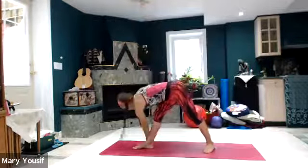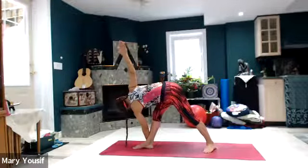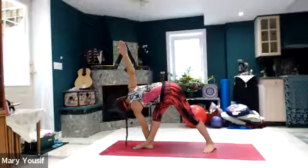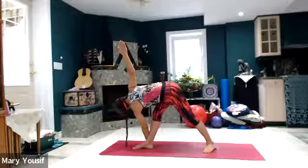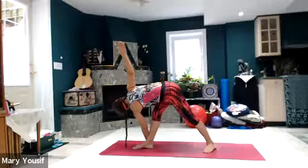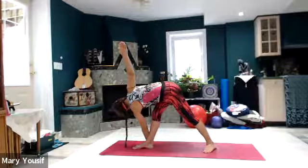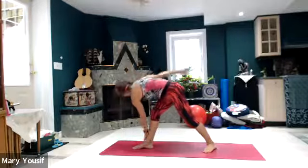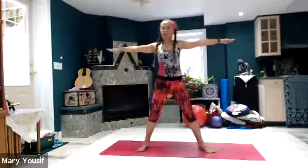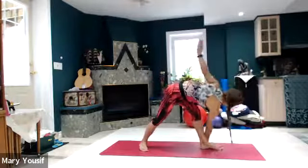Exhale, left arm outside, right arm up. Five. Four. Three. Two. One. Inhale up. Change. Exhale, right arm outside, left foot, left arm up.